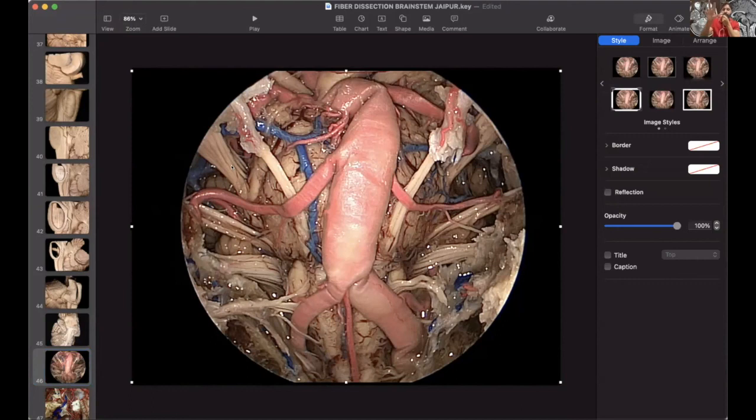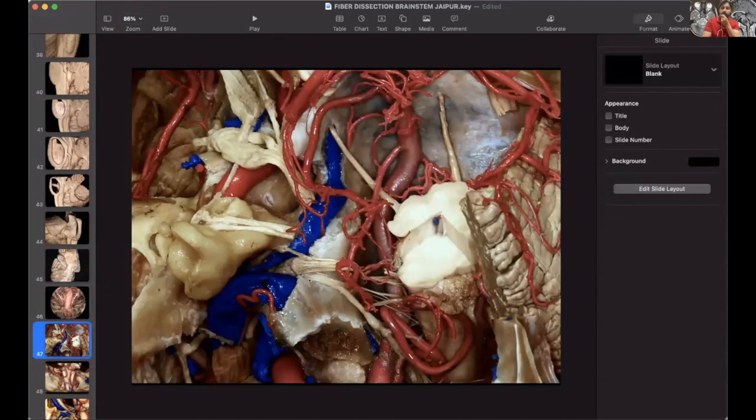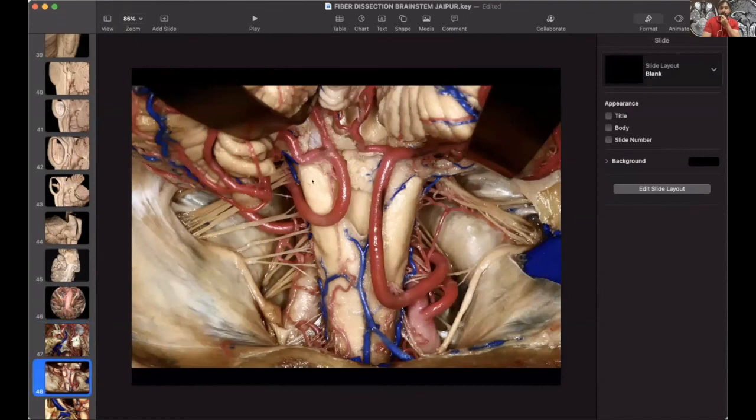This is a frontal view, just to show how all the cranial nerves and all the vessels are related. So just to approach that area, you also have to deal with all these nerves here. You can see the basilar artery and vertebral artery cut section here, and this is the jugular foramen. This is from behind. You have loops of PICA here which will come in your way. You should know how to handle them, how to make a telovelar tonsillar approach, and open the floor of the fourth ventricle.